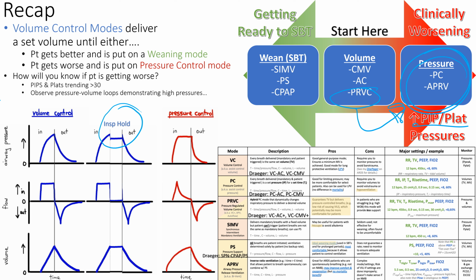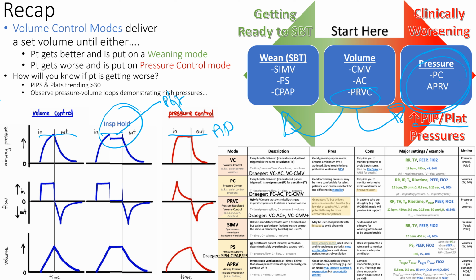We can do an inspiratory hold to measure the what? Good, plateau pressure. The PIP is always the PIP. It's always measured. But the plat, sometimes you have to hit an inspiratory hold. Sometimes they'll program it into the breath itself. It's a little uncomfortable. So if the patient's getting better on this PRVC mode, then we're going to a weaning mode, and we'll talk about that probably next time.